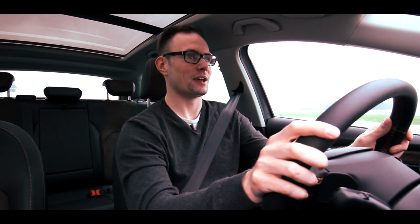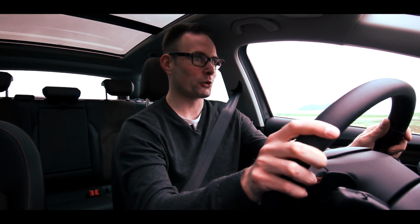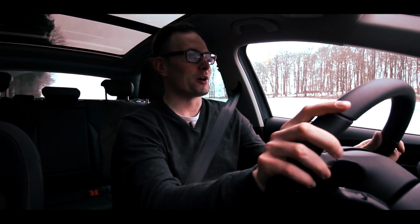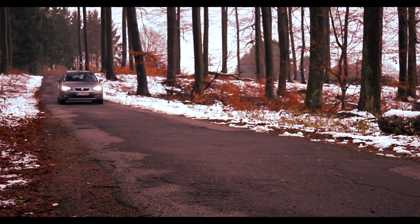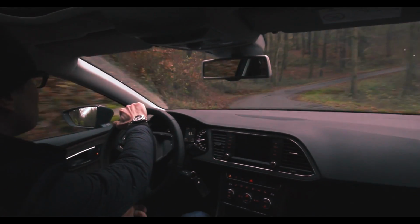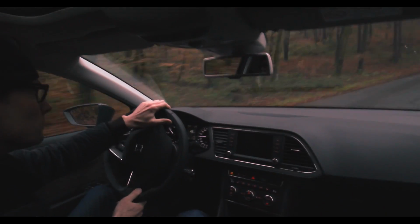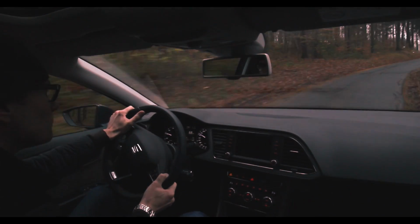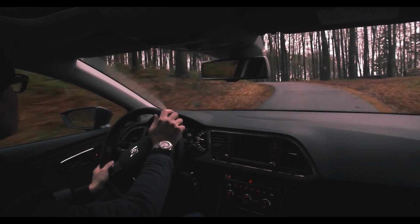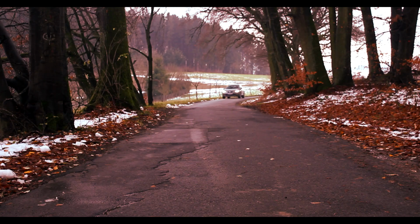does get me excited. I mean, I was throwing this car around quite a bit, if I'm honest with you, and provoking the understeer that you get on the limit really on purpose. But for an experienced driver, that's actually really enjoyable. And for a normal person, you can just take your foot off the gas pedal and the car pulls right back into its line. It's just a very predictable and nice driving car. And yeah, the chassis deals with road imperfections perfectly.